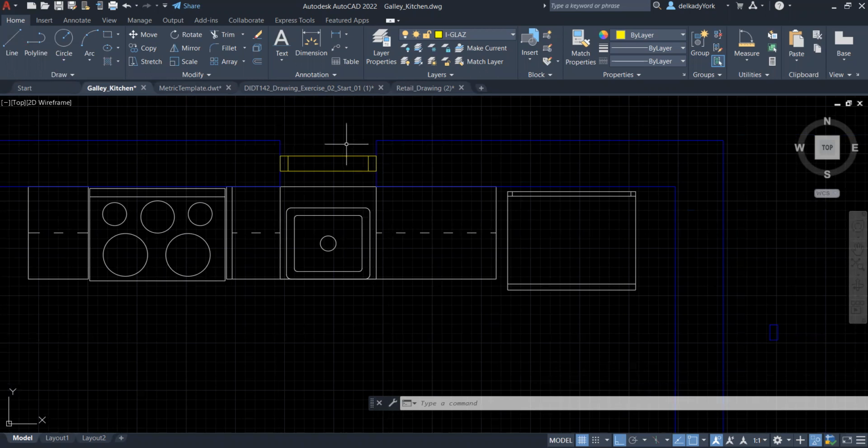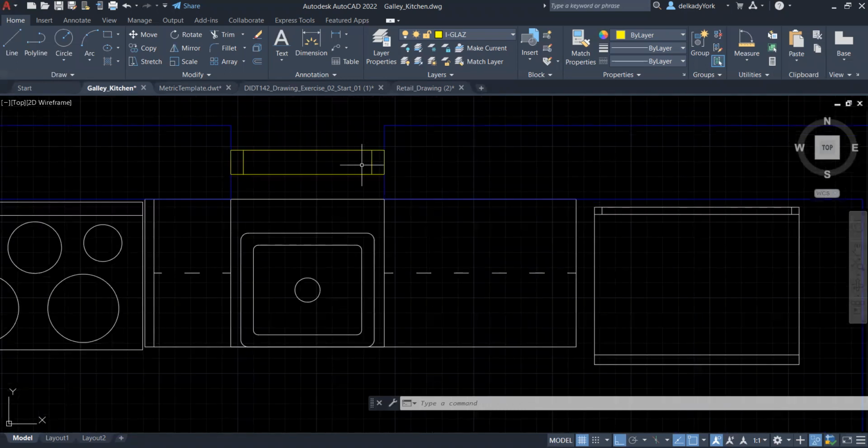There is still a little bit of work that we need to be doing. Another thing that we need to do is that right now, this is the window frame. And because this is the window frame, I will need to actually place two lines here representing the glazing line.